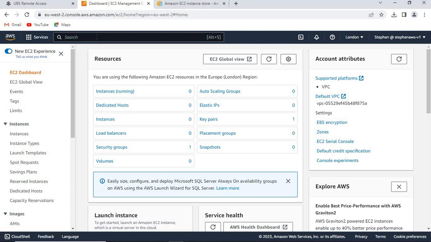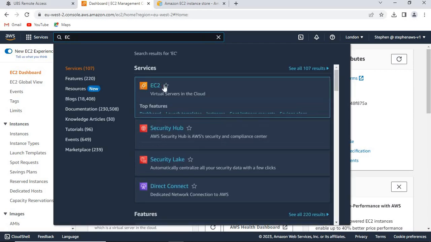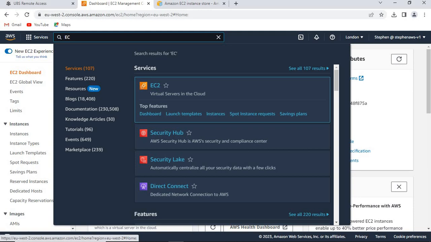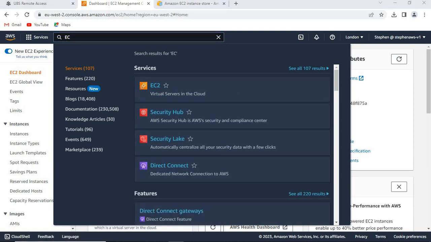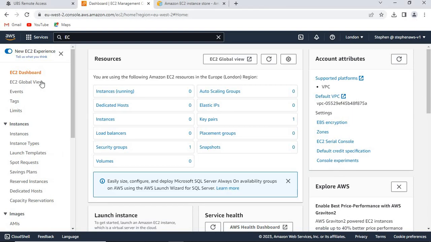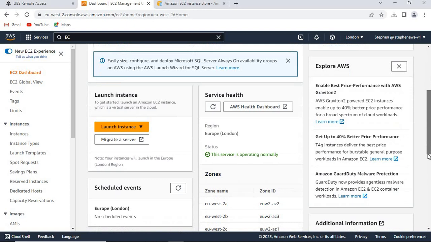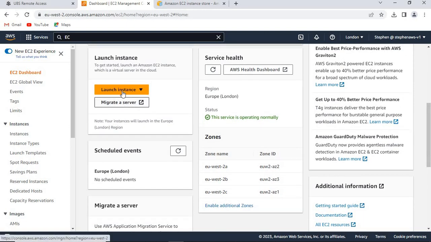First thing you need to do is go to your search bar and type EC2. So you can click on the dashboard here, then it will take you to the EC2 dashboard, which I already have here. And if you scroll down, you will see launch instance here.